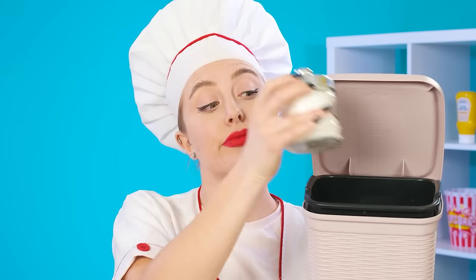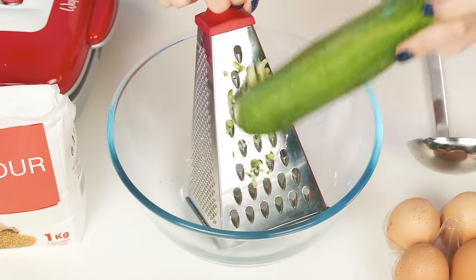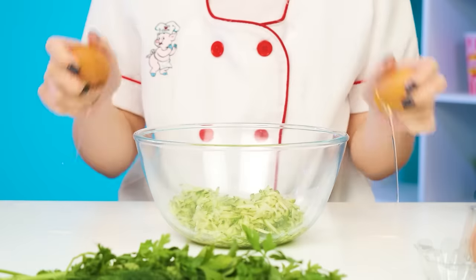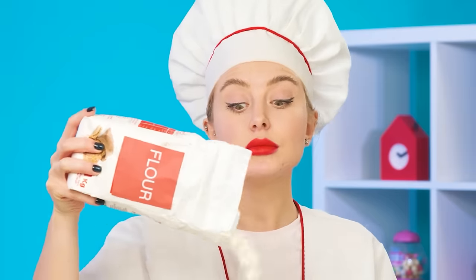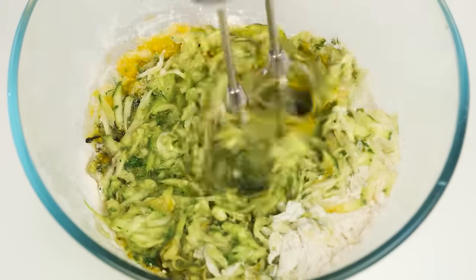What are you feeding the baby? No. It is necessary to eat healthy food. We won't need sugar. We better take zucchini. Perfect. Now we're gonna add some eggs. Put flour. And we're gonna create some dough. I'll do it quickly with a mixer.